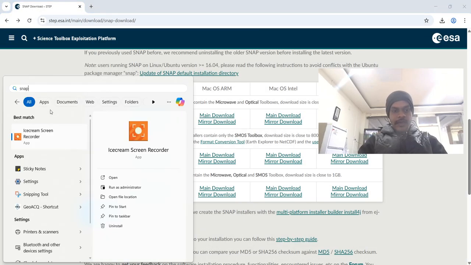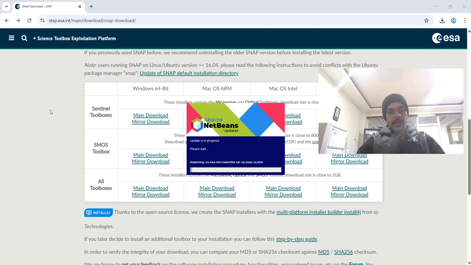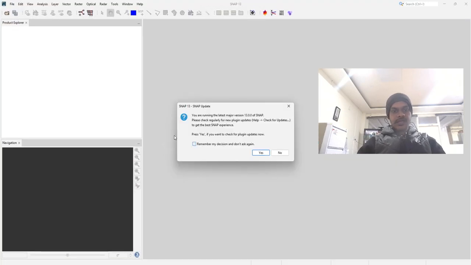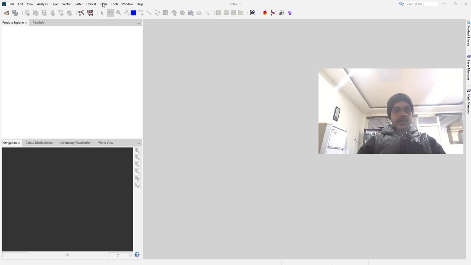So you go for the SNAP. Now you just have to do the restart, then it will automatically take the NetBeans. When you are updating, it asks for multiple restarts. So you just have to close other things, and then you need to restart your system once.